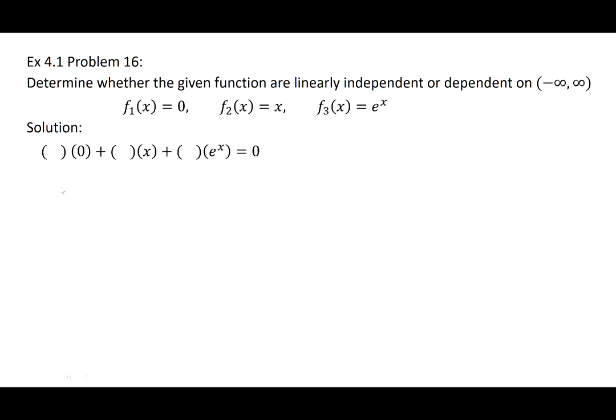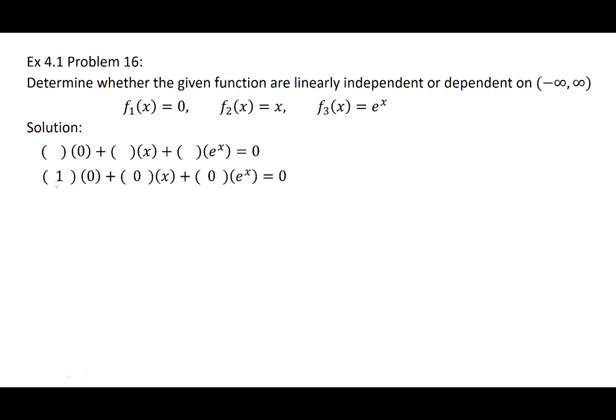The only thing is, you are not allowed to make every one of these blanks a 0. That means C1, C2, C3 cannot all simultaneously be 0. That's a no-no. Can you come up with some numbers? What did I say? All these constants, C1, C2, C3, cannot be 0. So that means if one of them is non-zero, that's okay? Yes. That's a hint. You get it? As long as one of the constants is non-zero, we are good. The rest of them could all be 0. We don't care.